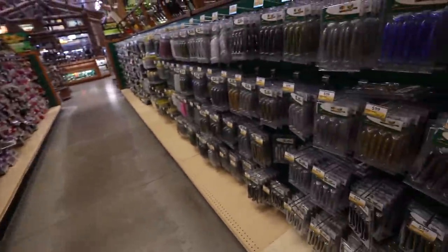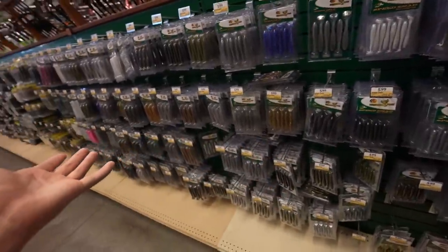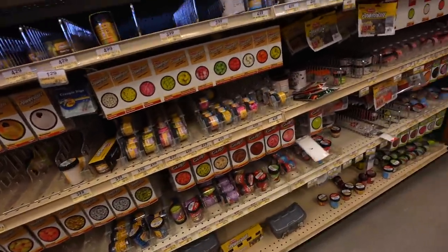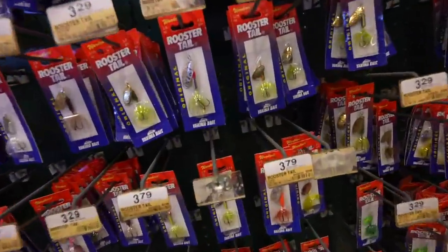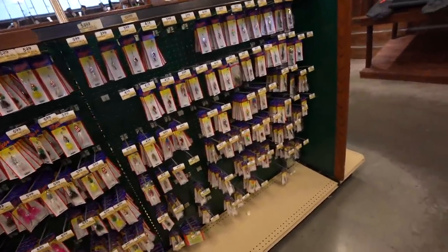You could totally do this challenge with $50 — that's what we did last time, and $50 is more than enough to get a rod, reel, line, and lures. But I don't know how we're going to pick baits — they've got baits on baits. Look at this Speed Shad from Bass Pro Shops, their version of a swim bait — every size, every color. You're in like Willy Wonka's paddle tail factory. Finally made it to the end of the fishing section. The trout section is here too with tons of power baits — colors, flavors, glittery stuff, a little crawfish crankbait. And this whole spinner aisle: Rooster Tails, Panther Martin, Blue Fox, Bass Pro Microspin, Mepps, Sonic Rooster Tails. I might have to come back to this aisle.